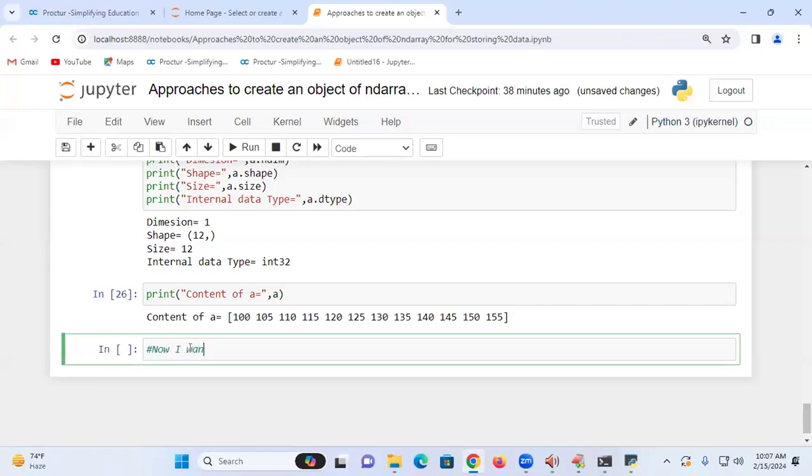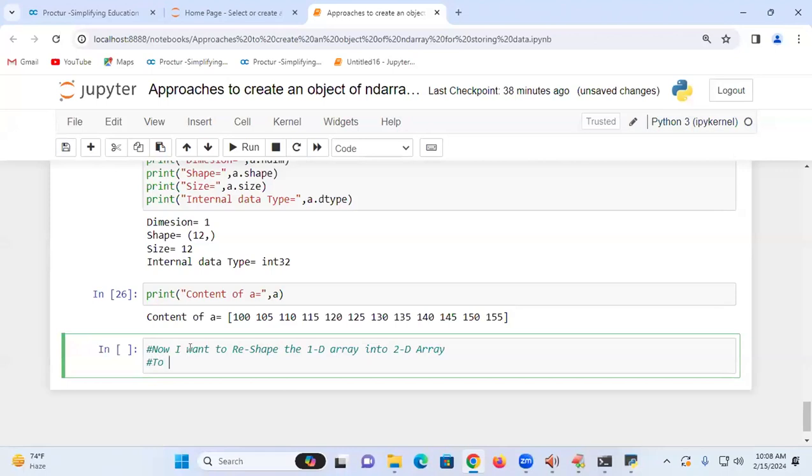Now, I want to reshape the 1D array into what? 2D array. To reshape the ND array object, we use two things, two policies.